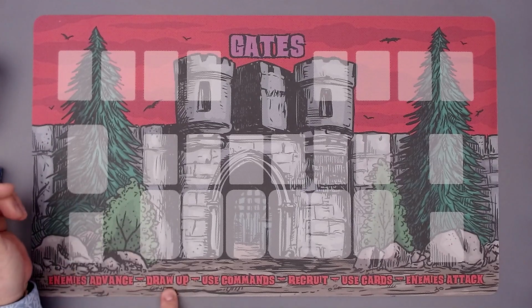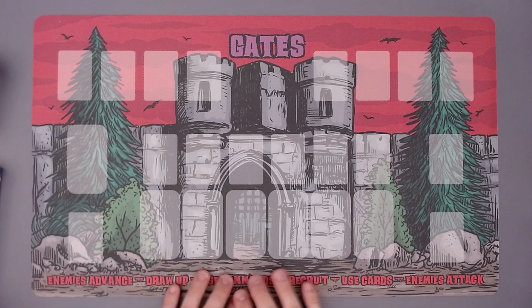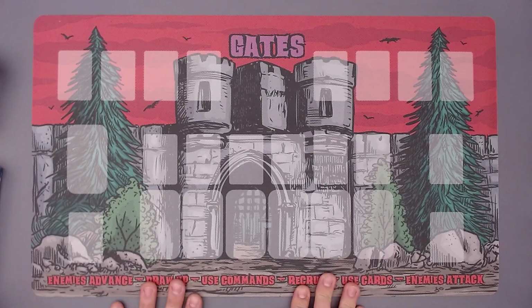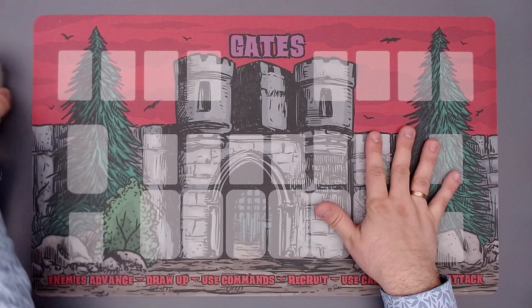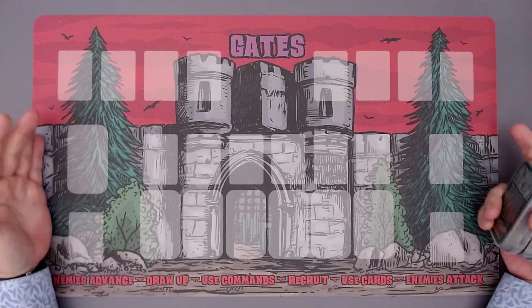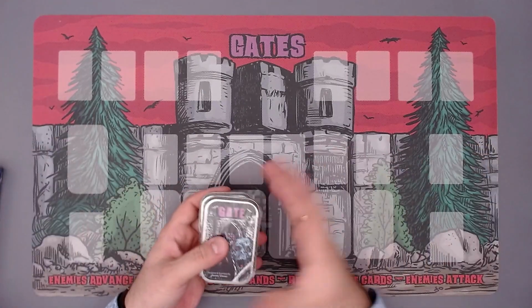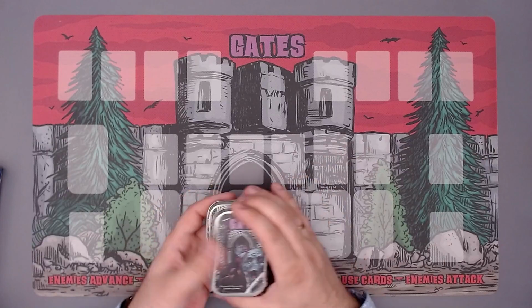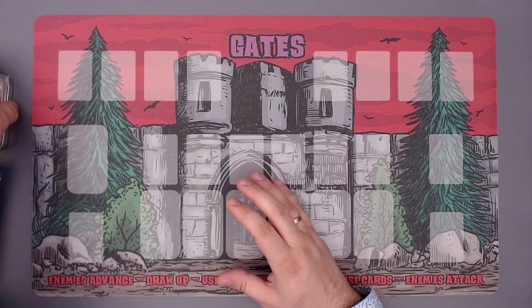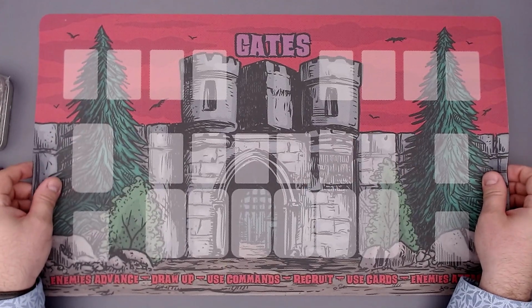So: enemies advance, draw up, use commands, recruit, use cards, enemies attack. Oh, that seems to be the turn order. Very cool to put that on the playmat, actually. It's really funny to have a playmat for this, right? Because we have these really small games, these small travel games you can just put in your pocket, and then you have a playmat, right? But it's pretty cool: when you are some places, you just take these games with you, and when you're at home, you can actually use that playmat. It's a very nice one. I enjoy that. All right.